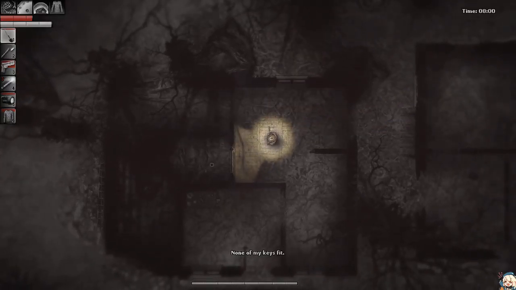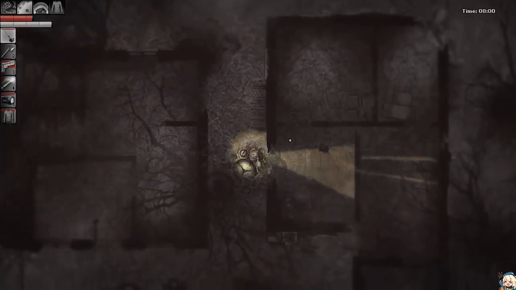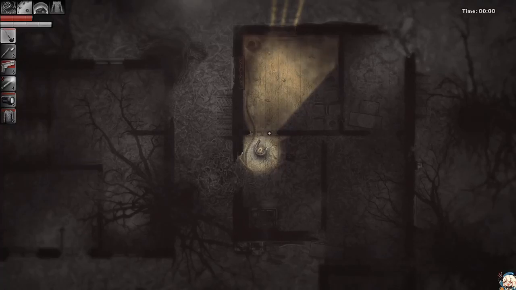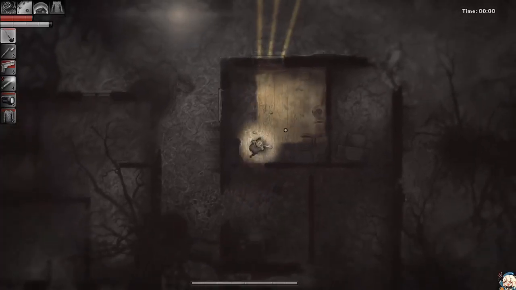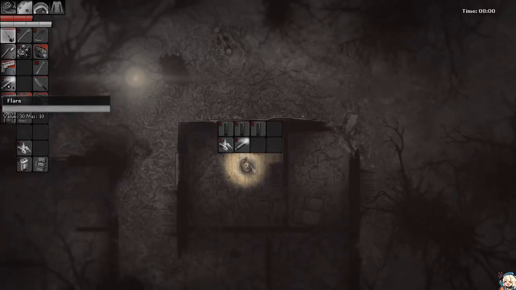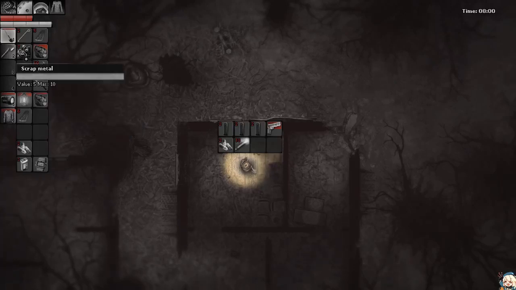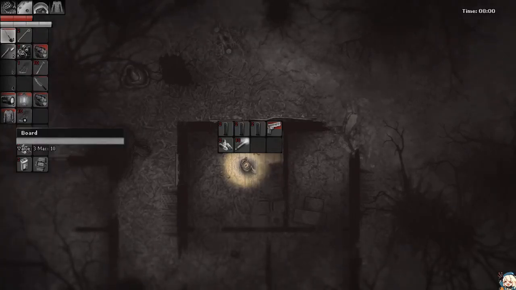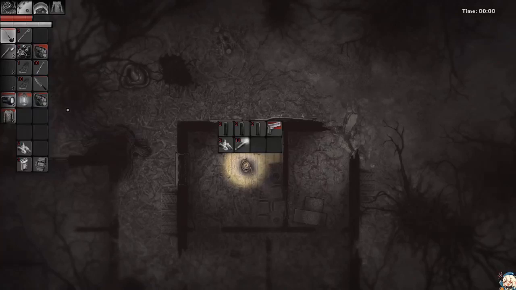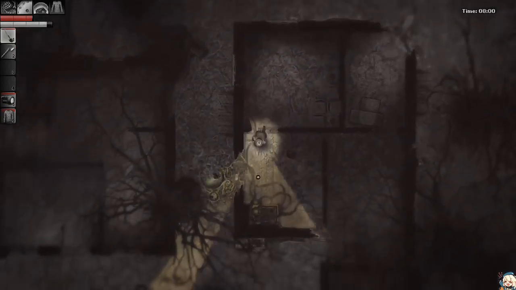I wonder when or where I get the key for this door. Like, what's so important that your own base has a locked door that you have yet to find a key for? There has to be something there. Anything else I can put up over here? Oh yeah, Molotov.